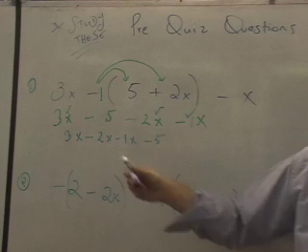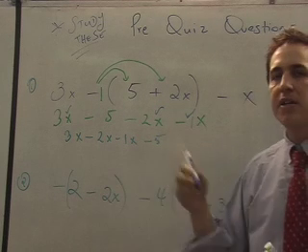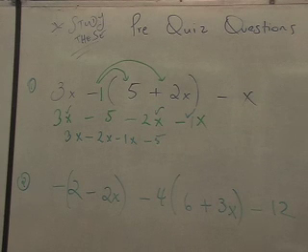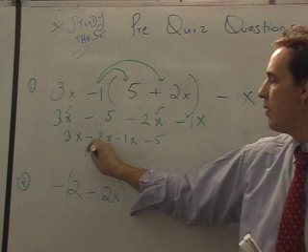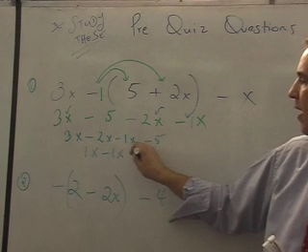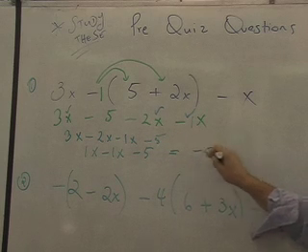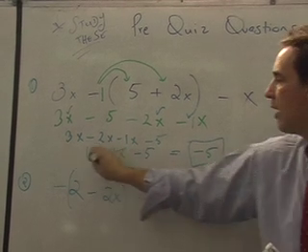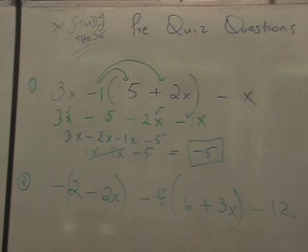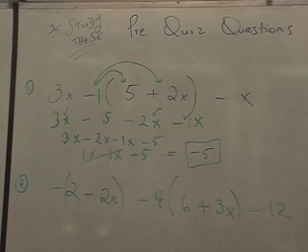So what's the answer here, Gabby? 3x minus 2x minus 1x? It's like saying 3 minus 2 minus 1, right? 3 minus 2 is 1. Well, yeah, that's right. 1x minus 1x minus 5. So our answer is equal to -5, because this cancels out. So there we go. All right, everybody clear on that? Can you make sure you write these down?